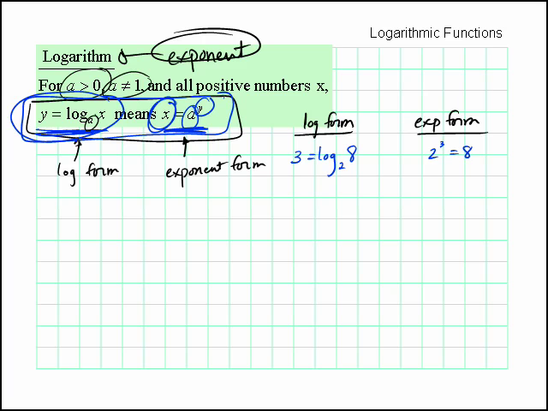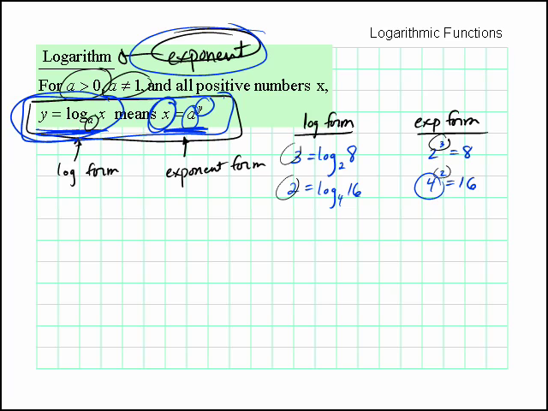Here's another one. 4 squared equals 16. In log form, that would be 2 equals the log. Now, as I said before, a logarithm is just an exponent. So a good thing to check here is, you see, the 3 is the exponent, and the 3 equals the logarithm. The exponent is equal to the log. Here, the exponent is 2. The 2 equals the logarithm. The logarithm has to equal the exponent. The base is 4 and then of 16. And so we'd read that as the log base 4 of 16 equals 2.